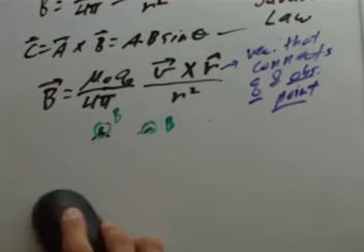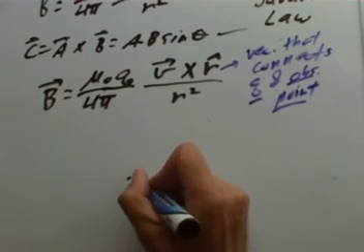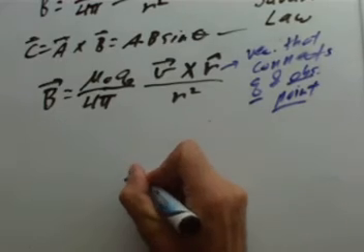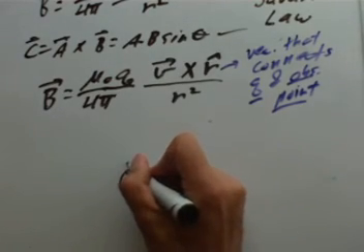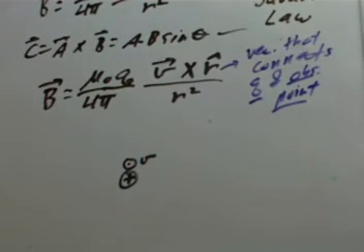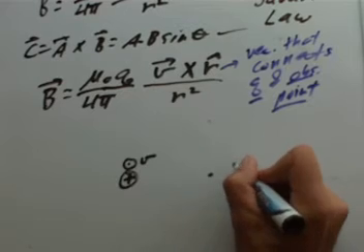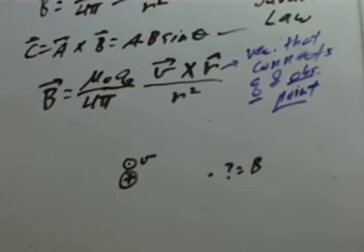Maybe we should just jazz it up a bit and see what else we can find. I'll just sort of make something up here. Suppose I have a particle coming straight at me like this. So I'll say here's the Q here. It's a plus like this. I don't quite know how to draw this, but I'll draw a velocity vector on it right here that's coming straight out at me like that. There's a V coming straight out at me. Suppose I want to know what the magnetic field direction is right here at this point. What is my magnetic field at this point here?